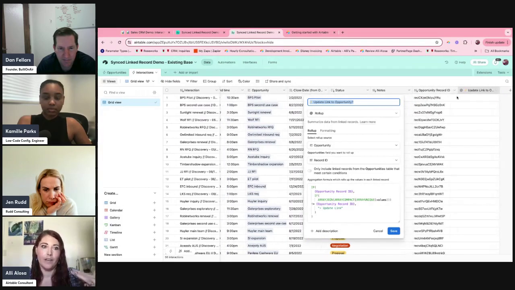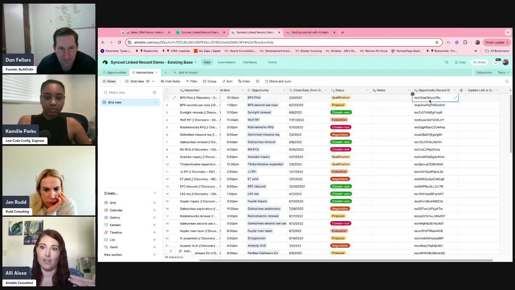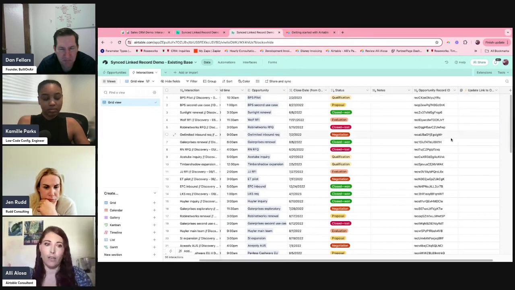So this interaction record I know should be linked to this opportunity's record ID. It is linked to an opportunity here. If I were to wipe this out, now this formula knows that there's something wrong, and the automation then just goes and fixes it and finds the correct opportunity to link it back up. So that's how the functionality is currently working in this base.